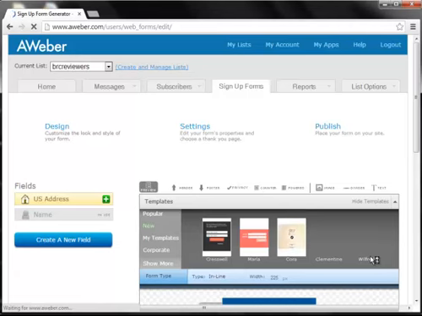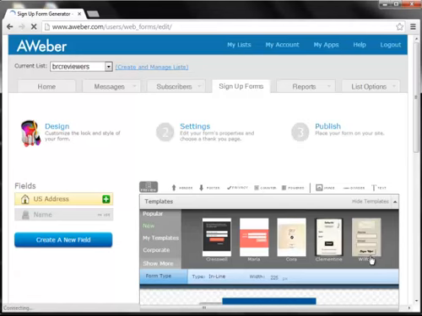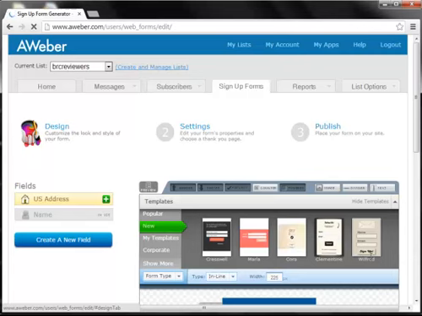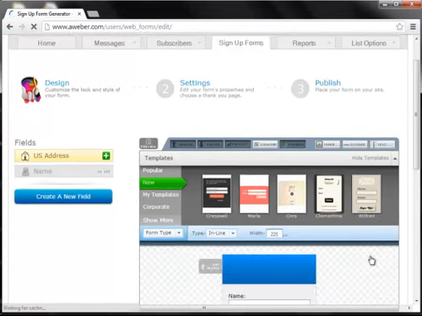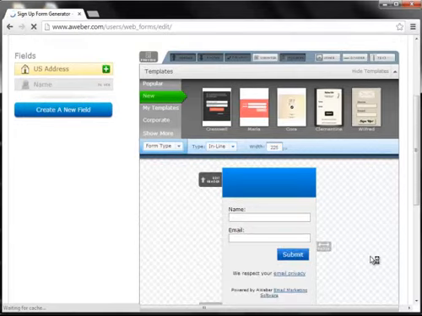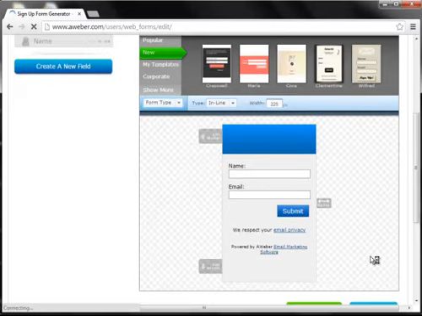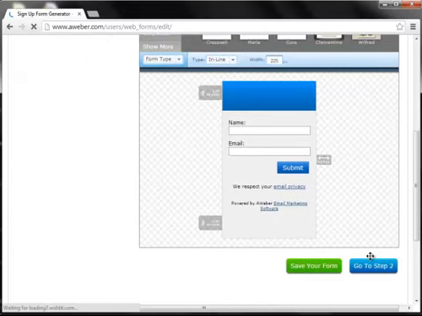Okay, so now the page is still loading, and as you can see there are 3 steps kind of like there were in the messages. There's design, settings, and publish. We're going to start with designs. Now they have lots and lots of different templates already installed that you can put in if you want. I'm going to show you how to make a really simple one by taking the standard one. And you can actually modify this to do whatever you want.